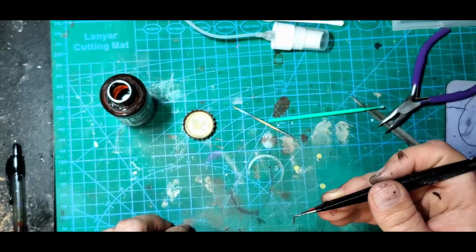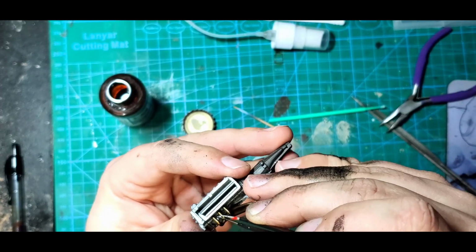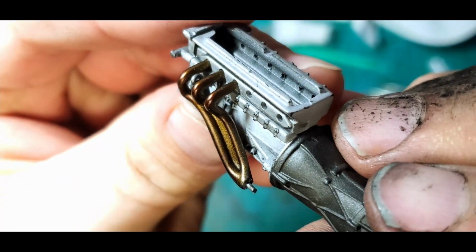And glue in the top of a dipstick made with some music wire. It's a little out of scale, but I don't think it looks too bad.